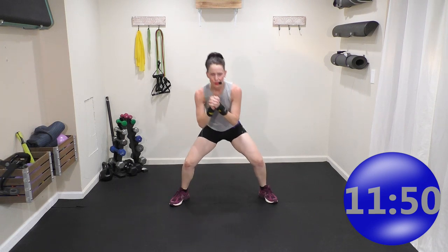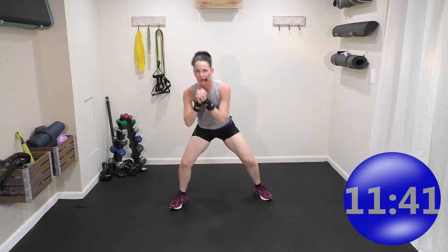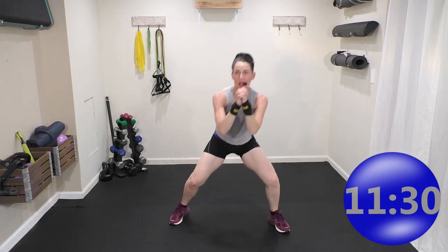Down and a plie. March it right to left low. Stay low. You're in a plie squat. Now walk it up for four, back for four. Four, three, two, one. Go back. Two, three, four, and up. Two, three, four. Stay low. Genie your arms. Or prayer position. Stay low, plie squat.